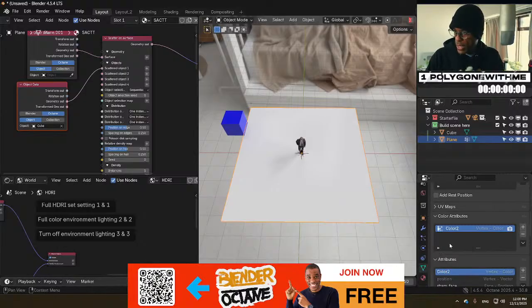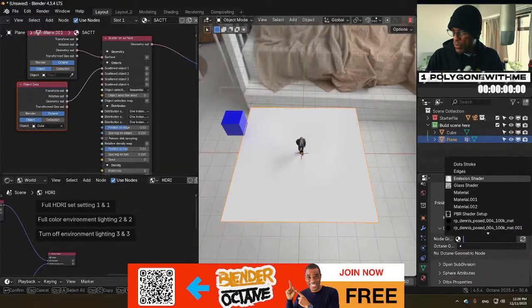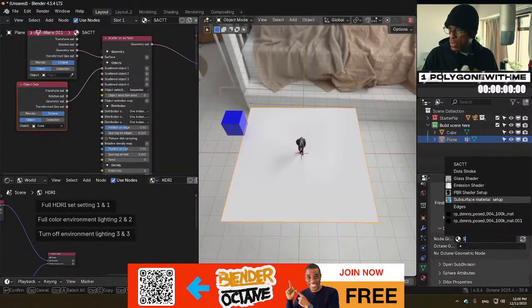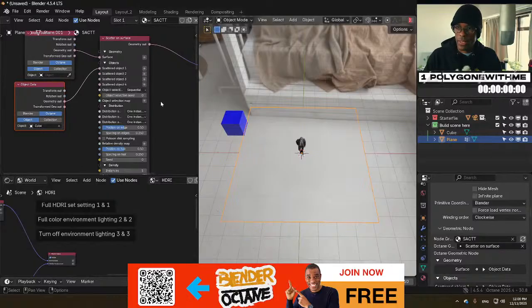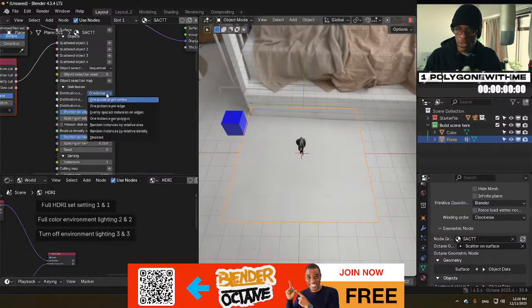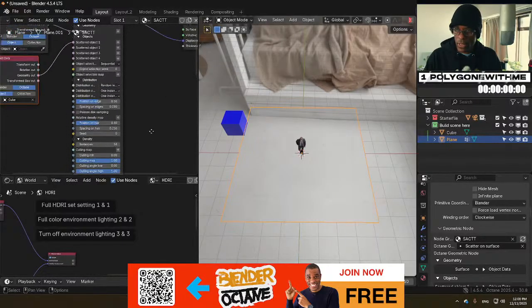Come over here, data. Look for the scat. Where is it at? There it is. There's the scat, and it should show up. Surface, scatter on surface. The default settings are kind of wonky, so we turned this to random instances on a relative area, and we're only showing one. And I'm not seeing anything.